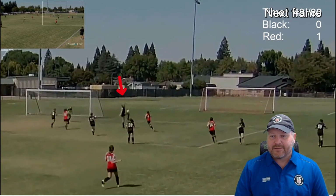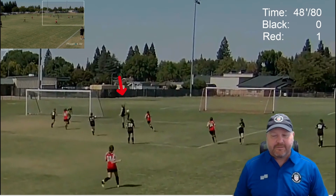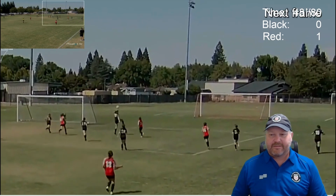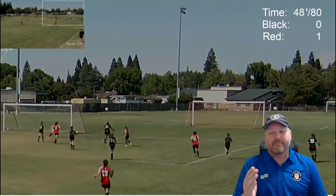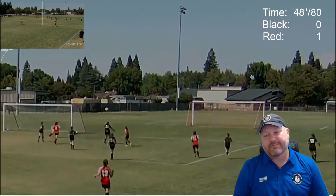And then right here, this black player, she hits it first with her knee, with her arms back like this. And then you notice the ball comes up, and it looks like her arm is extended out kind of like this, and then the ball bounces off. And you can tell from this angle that the ball did really hit her arm on the way out because the ball's trajectory actually comes off at a different angle.